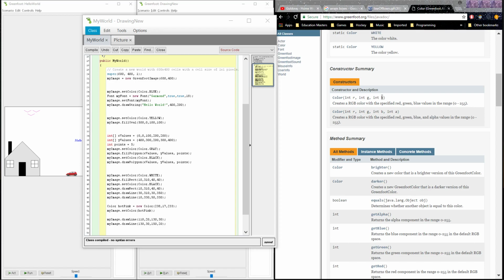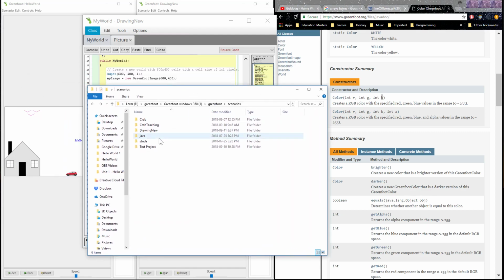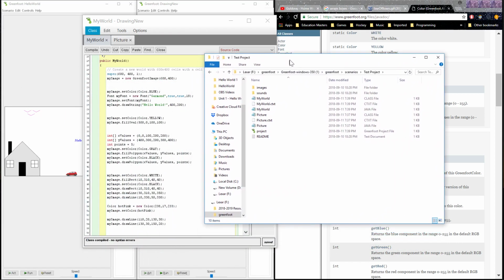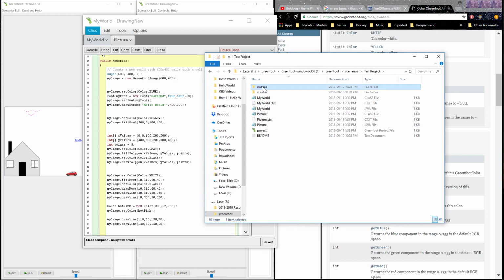If I open up my drawing file, and of course I put it in the wrong spot on my computer, so this is going to cause me some trouble to show you here. For now, I'm just going to show you where it should be. In my test project, if I had been more prepared for this, I would have had this image in my actual image folder. I actually need to go and grab it to be able to do this right.